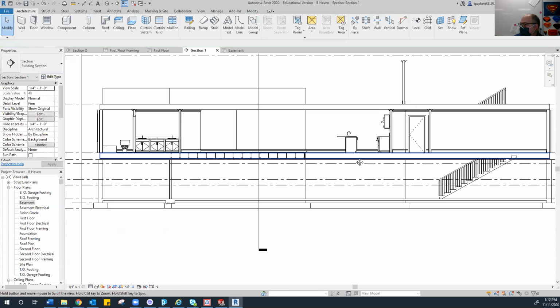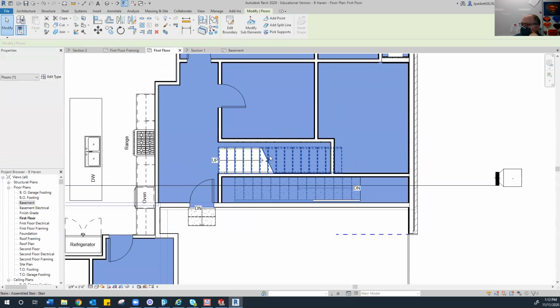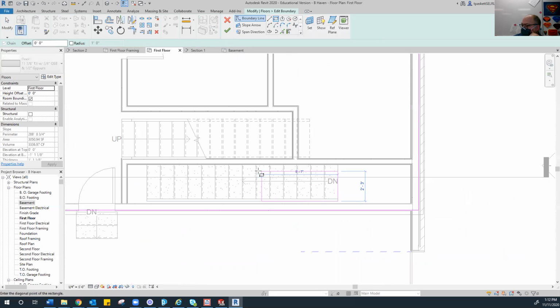And where that stair comes up, you need to select your floor system, whether that's the void, the carpet, the tile, the framing. And it's best to do this before you put framing there, because you gotta make a hole in it. So once it's selected, I go to the first floor. It's all selected blue. I edit the boundary. And what I just do is I rectangle, and I go from the corner of the stair, and I just select over. And it's usually the bottom 3 steps are all that's going to be unopened.